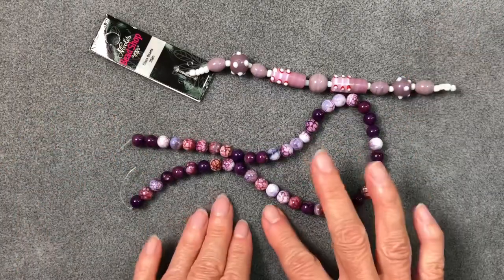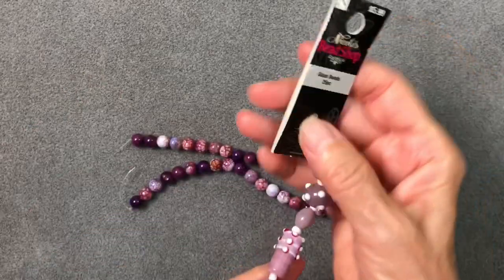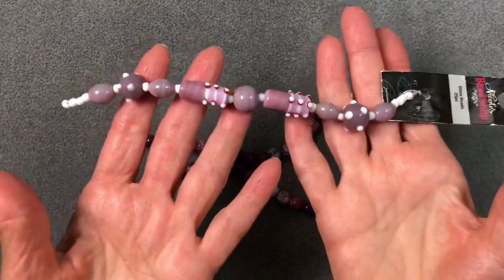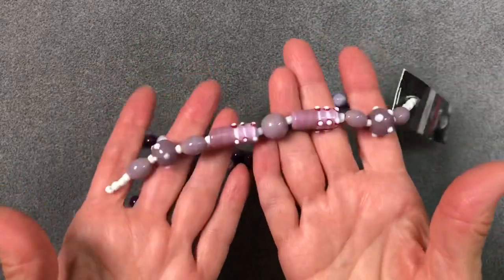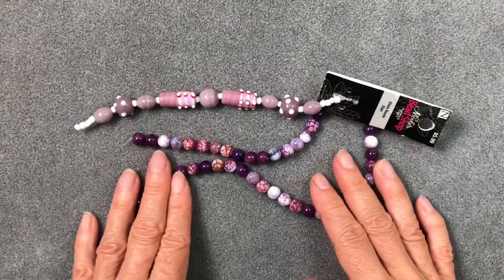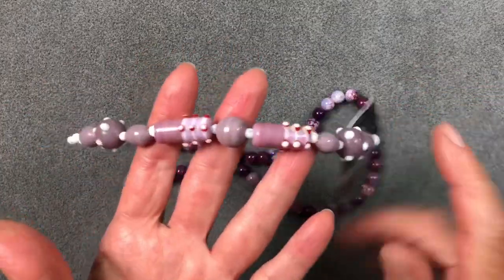And then to match these, I chose this strand that I got from Michael's, and the name of the brand is Nichols Bead Shop, and these are glass beads, and they're pretty heavy. Okay, these are very heavy. So whenever I use heavy beads, I always double up on my cord, because I just feel that it's a little bit more secure if you double up.